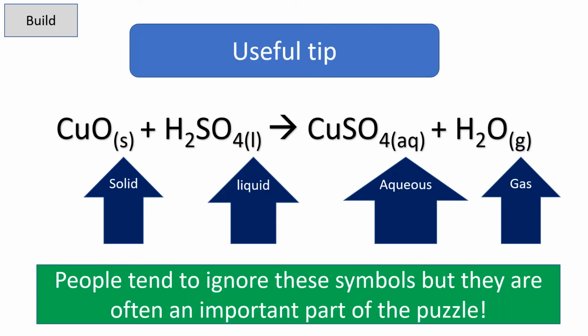So before we move on, I just want to point out that you often see states of matter indicated on an equation using what we call state symbols. So the little letter in the brackets indicates whether that substance is a solid, a liquid, or a gas. So little s for solid, little l for liquid, little g for gas. The AQ means aqueous, and that means that it's been dissolved in water. Now that will become much clearer as we go through the GCSE, but it's just a heads up here that we're using those state symbols to find out whether it's a solid, a liquid or gas, and whether we would be able to predict the behaviour from that.